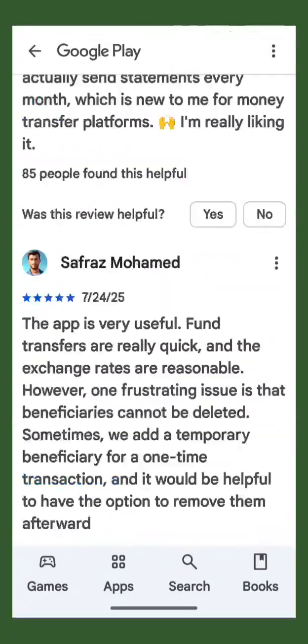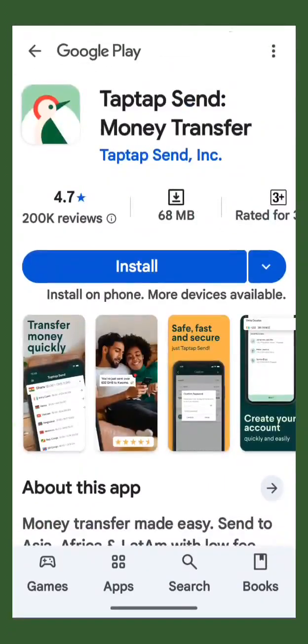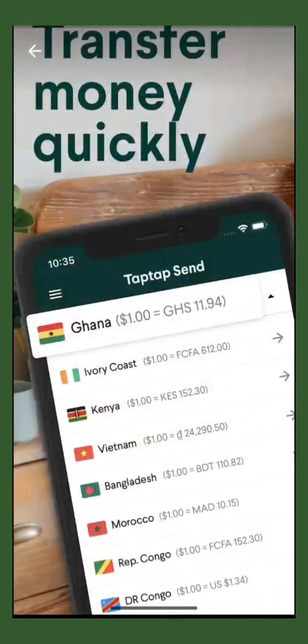Right. And what's really interesting, I think, is the why behind it. The company's mission. Go on. It seems explicitly built to make these transfers affordable and really accessible for diaspora communities. So targeting people living abroad, sending money home. Yes, exactly. And that's significant because historically, sending money home has been expensive. Oh yeah, high fees, bad exchange rates. Right. Complex processes. Tap Send seems designed to tackle that head on so more money actually arrives.